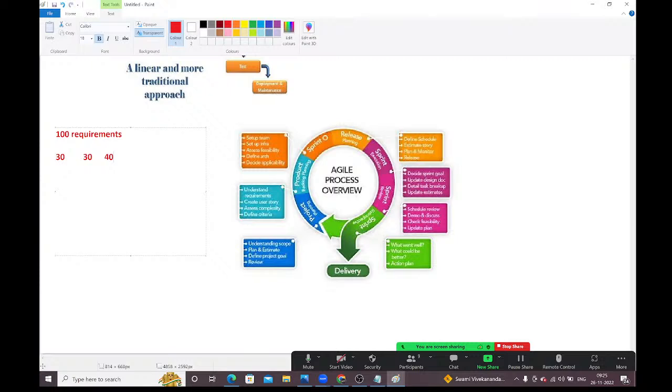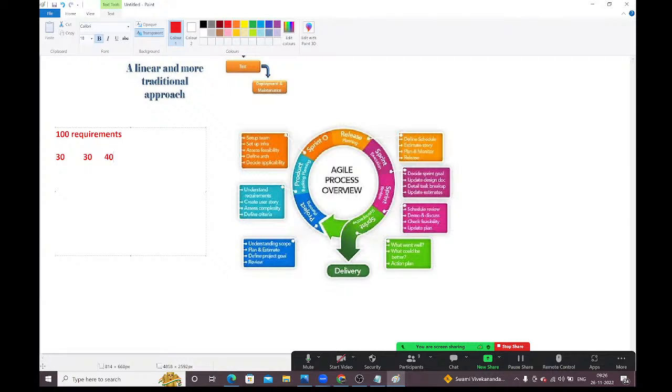Guys, here requirement changes are acceptable in Agile. After completing the 30 requirements, I will give a demo to the client. If the client is not happy, if the client suggested some changes, then we need to work on those changes. Requirement changes are allowed in Agile methodology. Once the client is happy with the first 30 requirements, then only we will move to the second 30 requirements. After completing the second sprint, again we need to connect with the client people. If they are satisfied, then only we will go for the third sprint. So like this we will work in Agile.